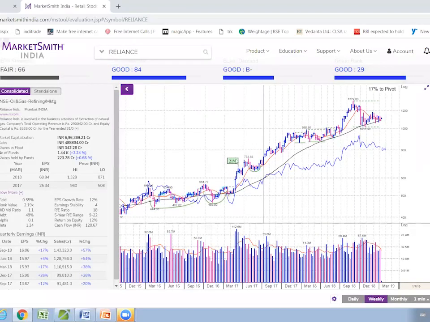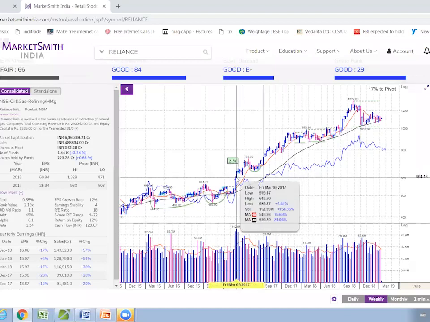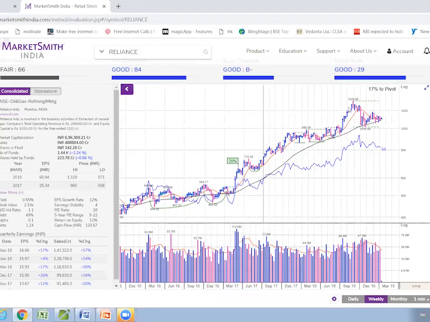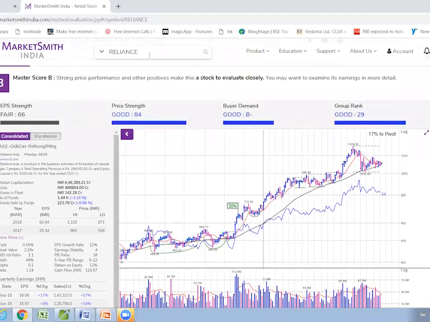Whenever it happens, you will see this flag. So Reliance Industries recently had a flag, and see, it was actually a multi-bagger. It made a flag. It gave this 20% within 3 weeks. That was 21%. From this particular point, the high was 663. From here, the stock went on to 1330. So the stock almost doubled. I'll show you some more examples of power to pivot just to increase your conviction level.